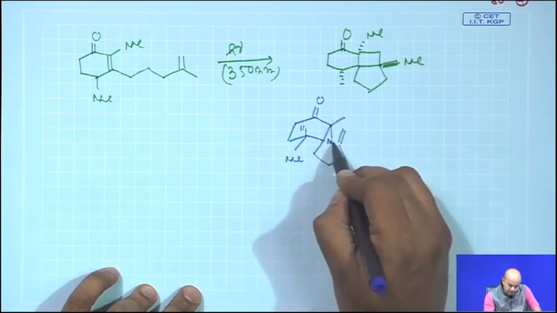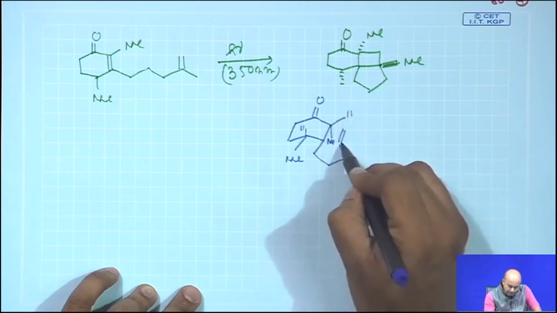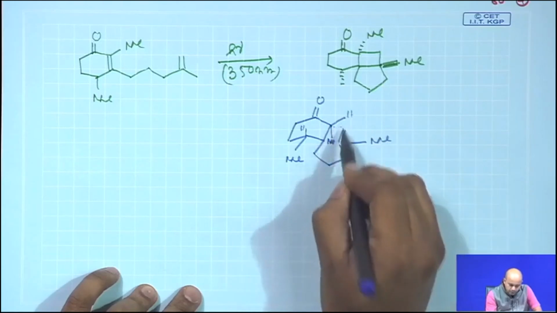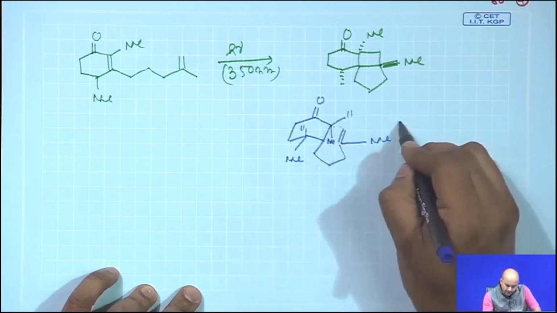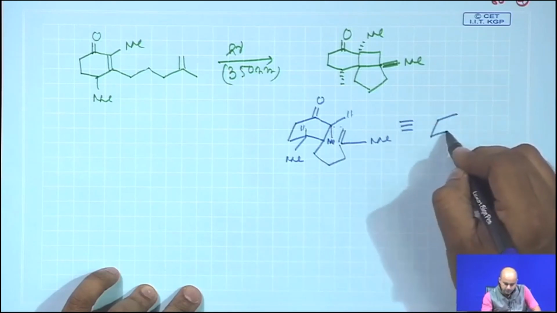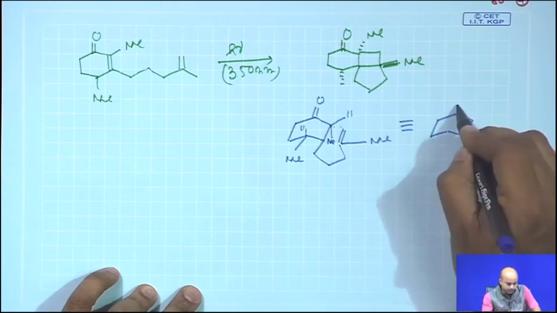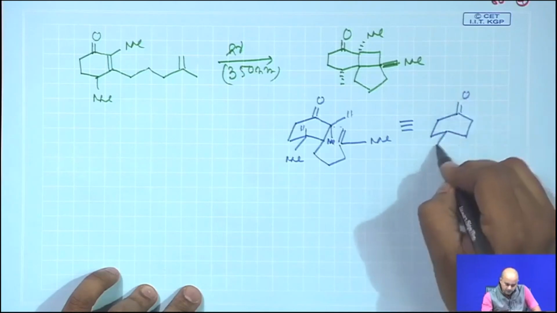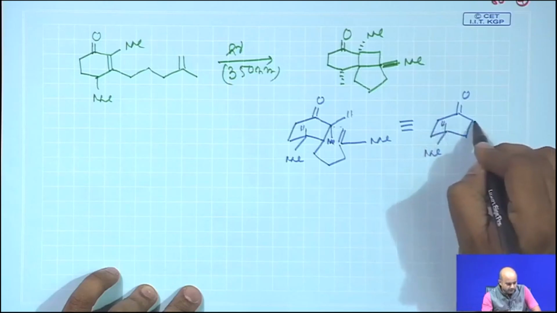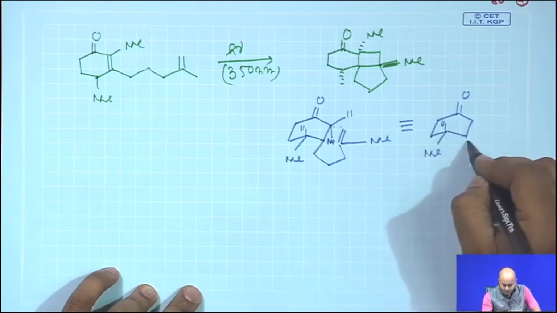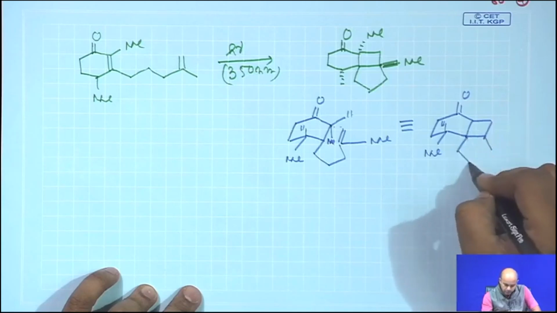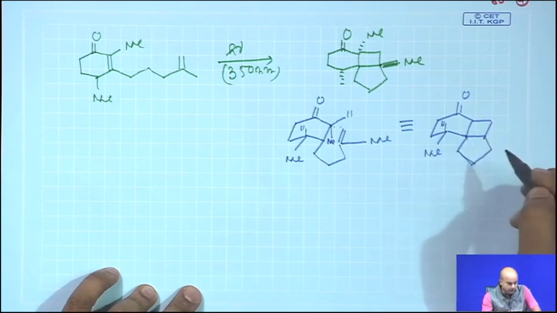So, this methyl seems to be below and this methyl seems to be this way. Then this 2+2 takes place, and finally the stereochemistry of this cyclic product which you will get: the methyl is below the plane, hydrogen is here. Now close this ring in this way and then try to figure out the cyclopentane ring.